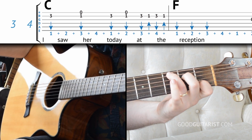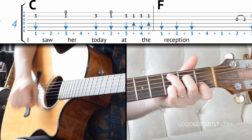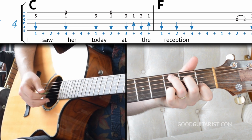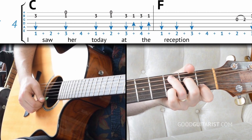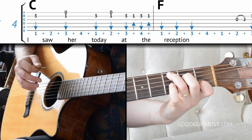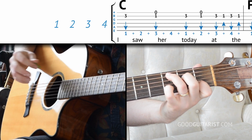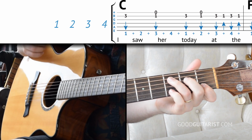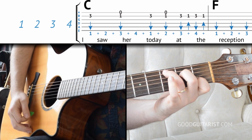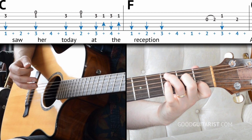So we've just been alternating. And then on that down, up at the end, we go. So on the downstrokes, our pinky is down. And then on the upstrokes, it's off. So going through it with our strumming pattern, I'll just say on when our pinky is on that string and off when we lift it off. On, off, on, off, on, off, on, off.